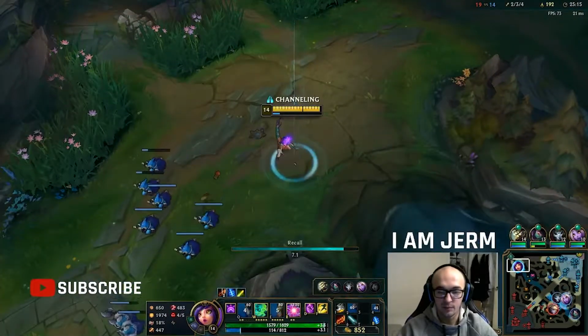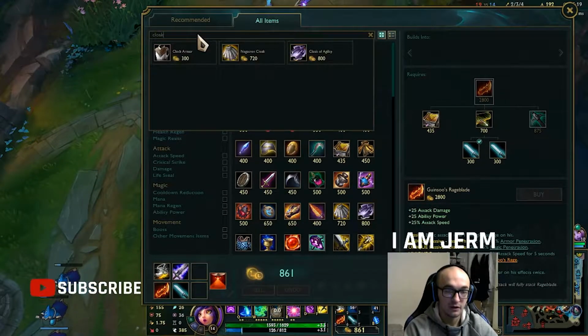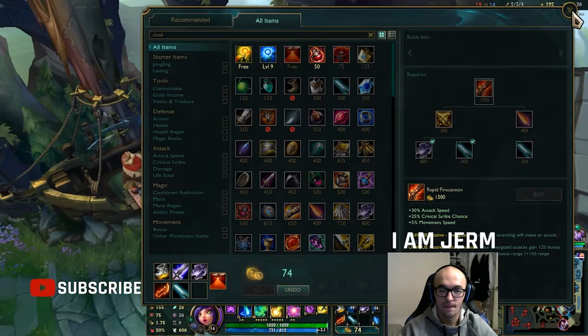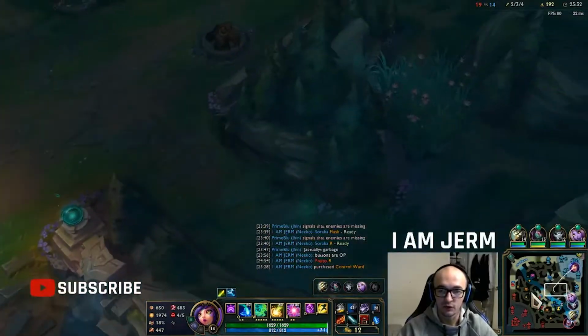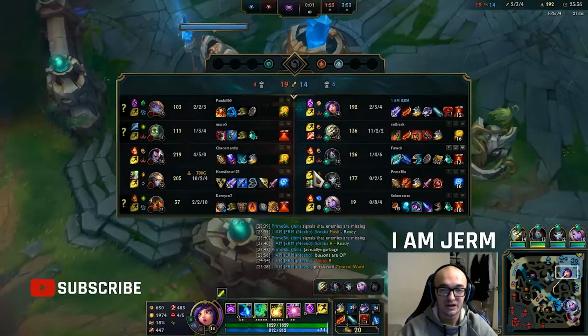There we go. Now we can pick up the, what's it called? Cloak of Agility, I believe. Can't spell. Cloak of Agility. And we're getting closer to that rapid fire cannon. We can pick up another pink ward. Definitely always good to buy a pink ward whenever you can go back, if you got the gold. Here I am at 192 CS at 25 minutes, which I'd say is pretty good.